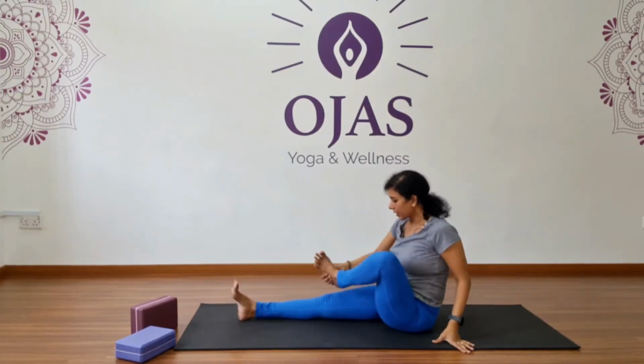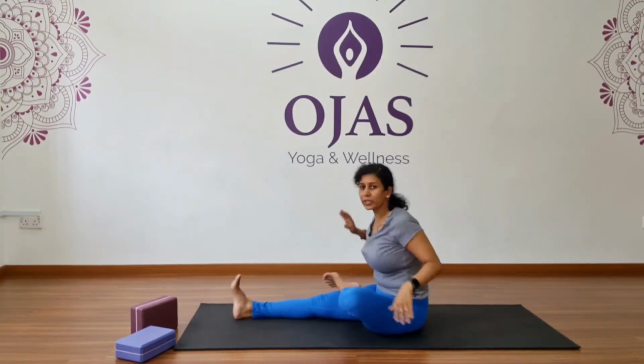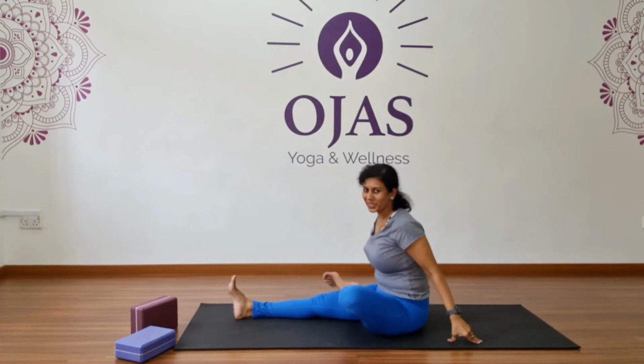Stretch your right leg. Now bend your left knee, and first loosen up your hip joint. Continue. 5, 4, 3, 2, and 1.